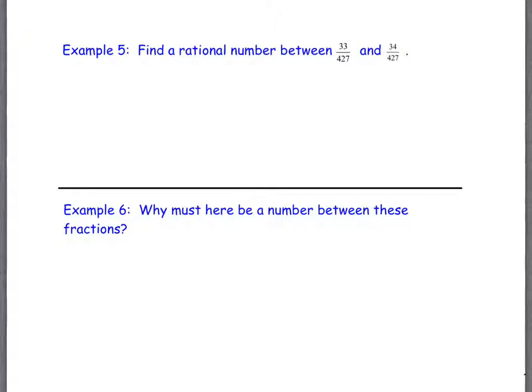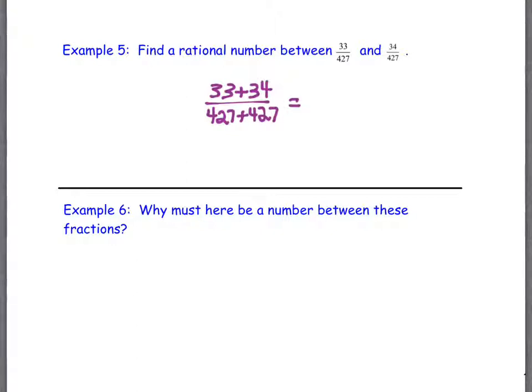33 and 34, they don't have anything between them that's a whole number, right? If I change it and I say, oh, but 33 and a half is between them, that's fine, and you could do that, but then you're still going to have to do more math after that in order to get rid of the decimal involved in the middle of your fraction. So, although that's one way to do it, let's take a look at how we can do that with this particular theorem. All this theorem tells us that we're going to do is we're going to add the numerators together, and we're going to add the denominators together.